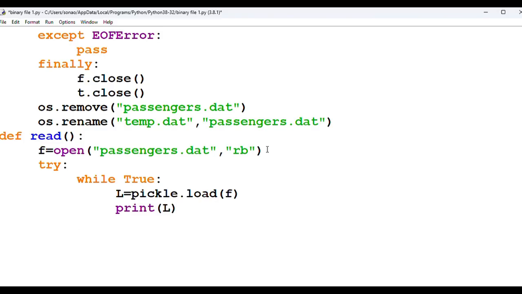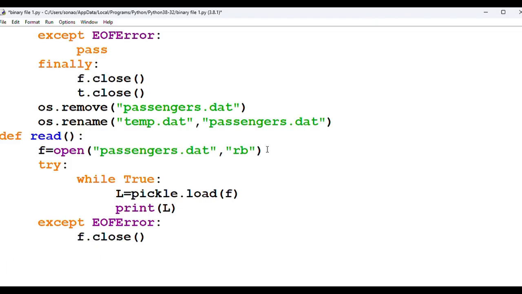Okay, if you want to individually print you can do that. I am just checking whether it is working or not, so I am not individually printing. Okay, EOF error. If it is EOF error, I'll close the file. Okay, so this is just to open the file and read and print. Okay, that's it. Now I'll run my file, this read function.